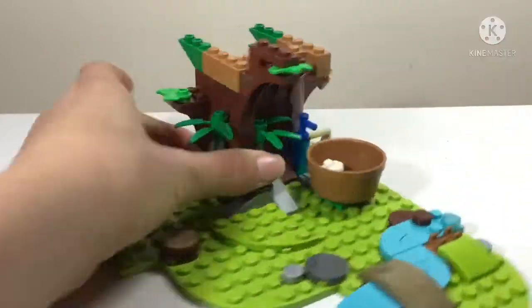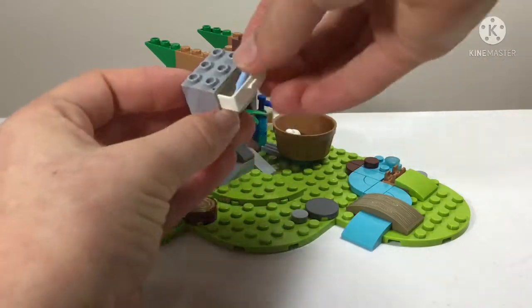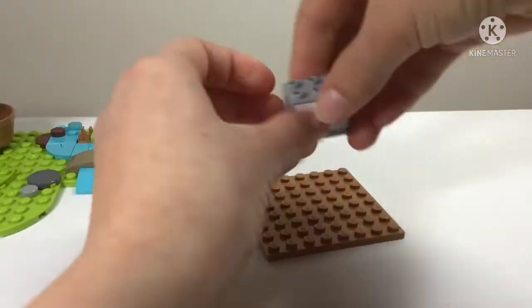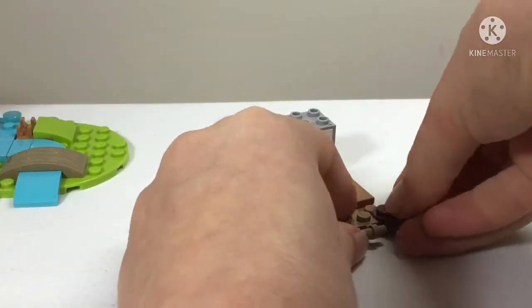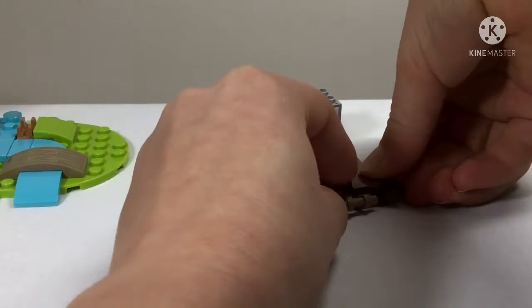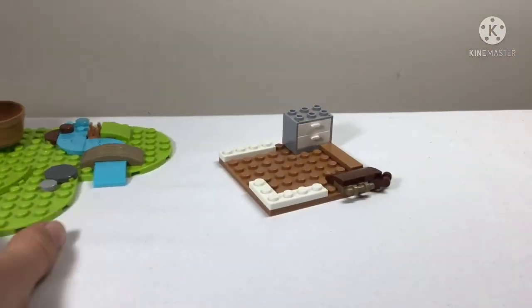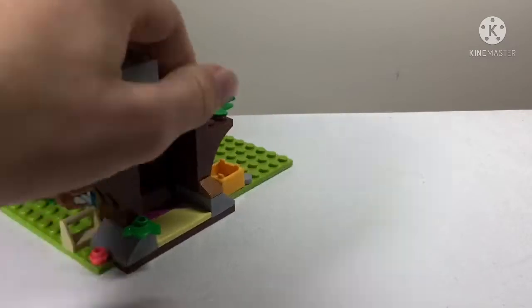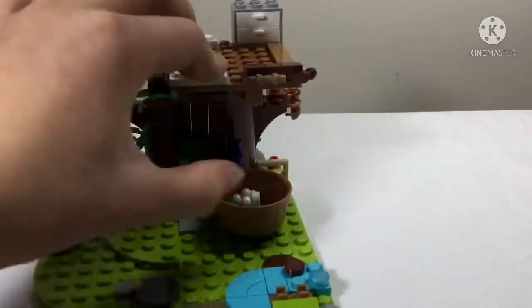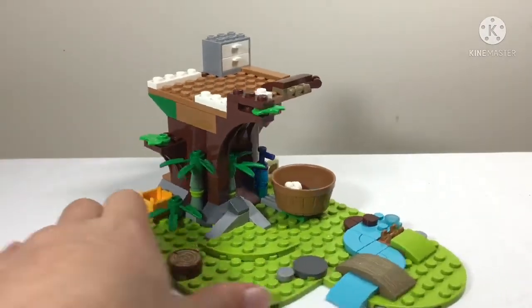Adding more foliage up there, then we get a little set of drawers with a syringe in the top drawer. Next is a new lace plate - the base of the tree house that goes on top of the tree we've already built. It sticks up here, overhanging the little bath with a great view of the river.